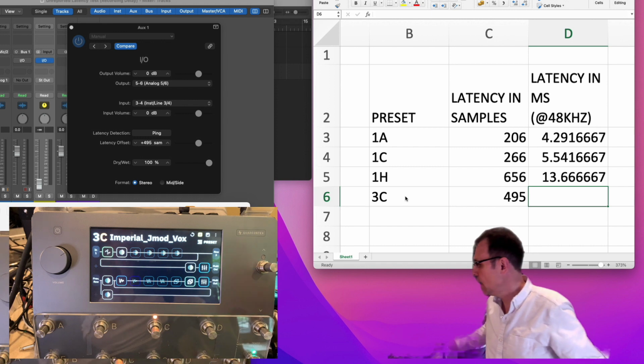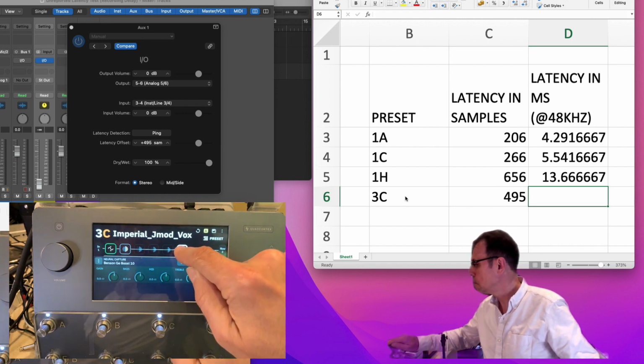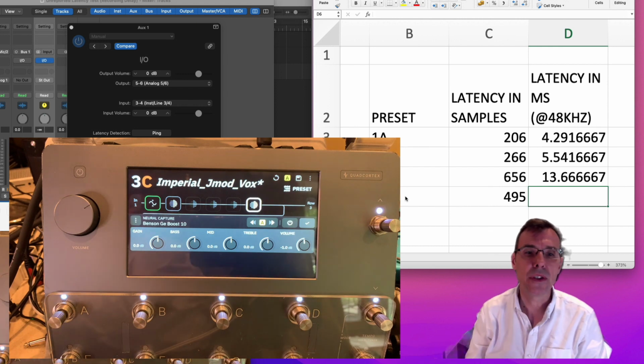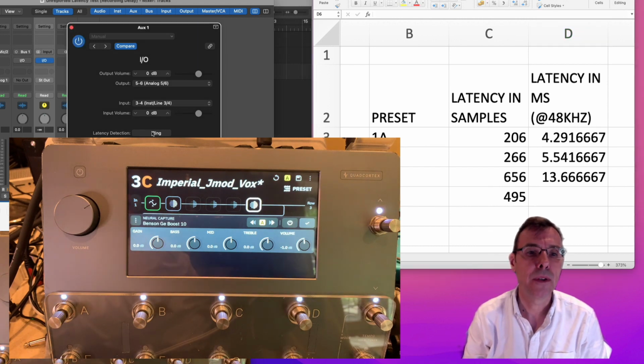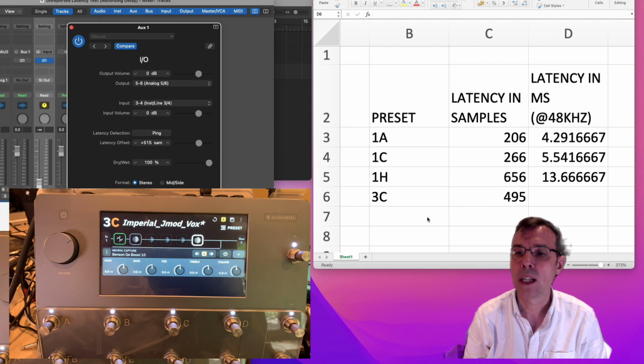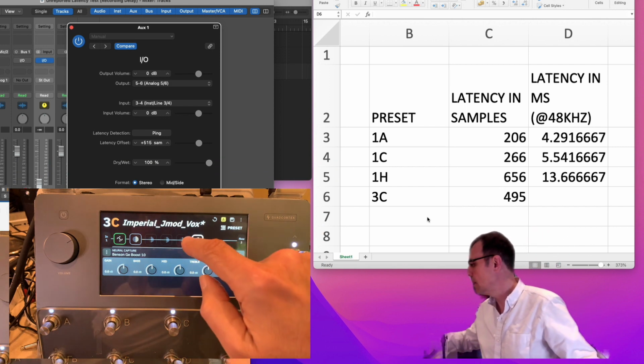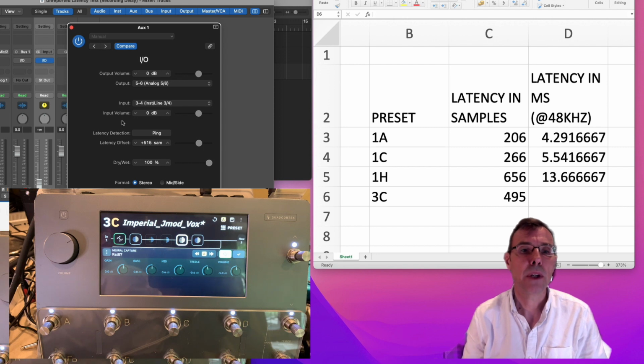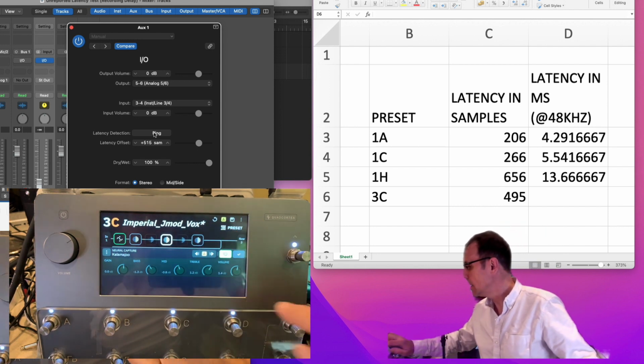Now if I start turning on, by the way, that Benson GE boost is a really, really nice boost. 515 now that I've turned one up. Let's put another one on. Still 515. I think it's going to go a bit crazy, to be honest.